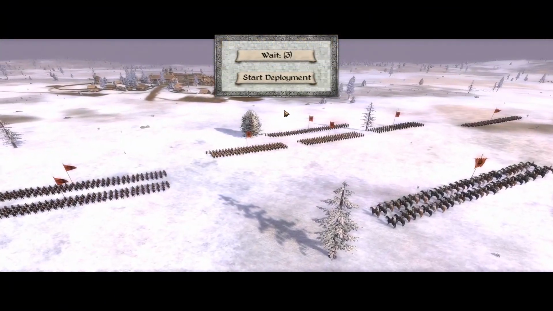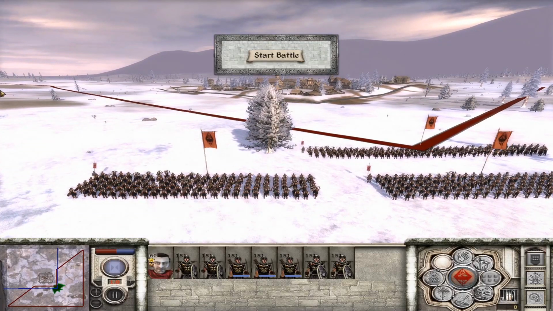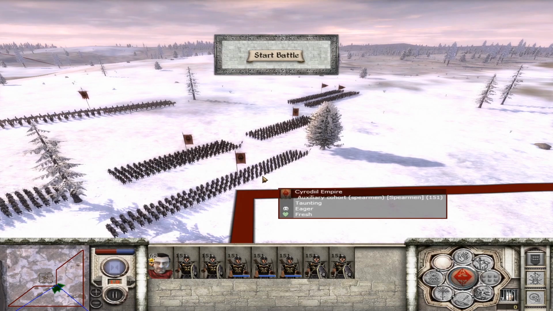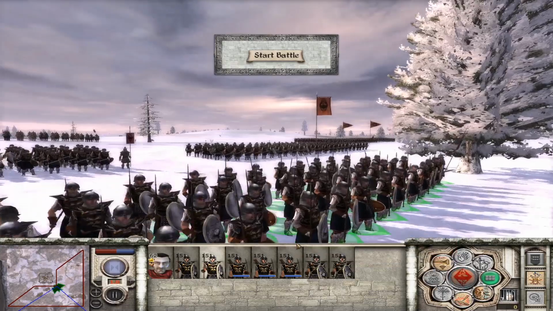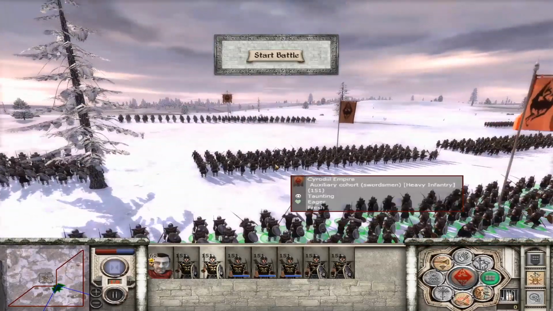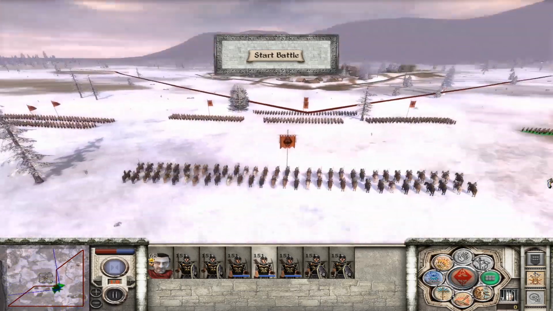Okay, so our legions are here, and we are starting our deployment. So let's have a look what we have got. We have basically got 3 units of archers. God, it takes a little bit of getting used to, because I'm not used to Medieval 2 controls, because it's been a while since I played it. So we actually have some cohort spearmen. These look pretty cool. Then behind them we have some swordsmen, more spearmen, and then we've got 3 units of archers.